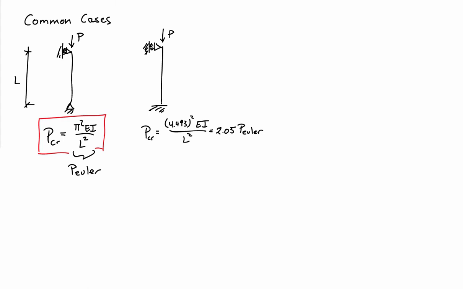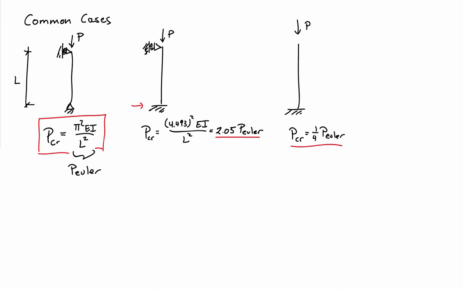If you go through the analysis with these new boundary conditions, namely the clamp boundary condition here at the bottom, you find a result that's just slightly over 2 times the Euler load. So just changing the boundary condition, making it a little stiffer, increases the buckling load by approximately a factor of 2. Other common boundary conditions are the clamp-free case. In this case, if you determine the critical load using these boundary conditions, namely free at the top and clamped at the bottom, you get 1/4 of the Euler load.